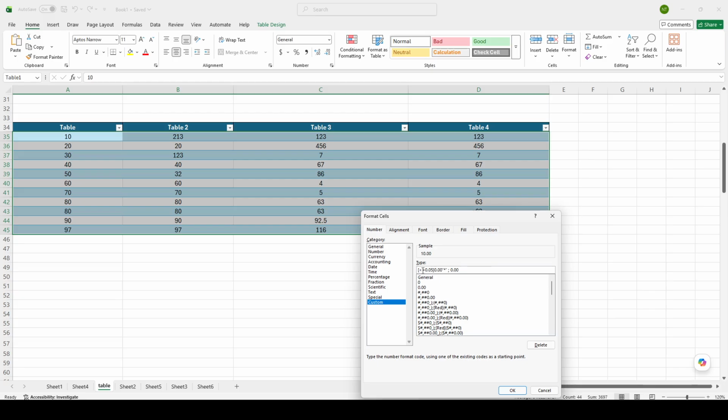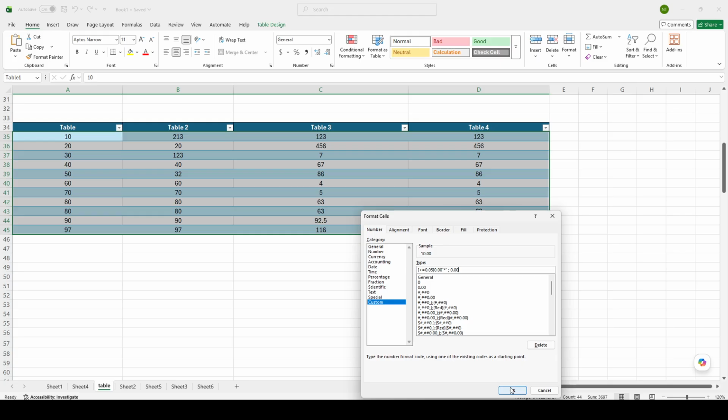Open square bracket, less than or equal to 0.05, close square bracket, 0.00, quotation mark, asterisk, quotation mark, space, semicolon, space, 0.00. This custom format tells Excel to display values that meet the specified condition with 2 decimal places followed by an asterisk. Values that do not meet that condition will still appear with 2 decimal places but without the asterisk. The key here is to enter the format exactly, including the brackets, semicolon, spaces, and quotation marks, because even a small typo can prevent the format from working properly.